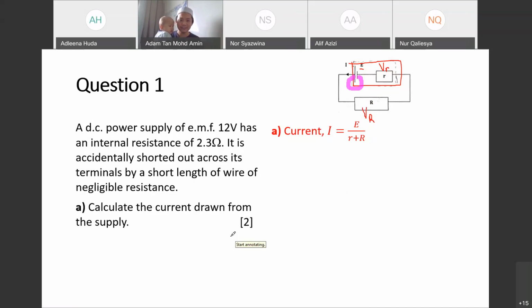Shazwina tadi request for annotation. You wanted to answer ke? I agree with Kalisha, sir. Sir, can I try, sir? Yes, you can. Like that, sir. So how does that differ from Kalisha's drawing just now and the one that was agreed by Shazwina? It has no resistance. They direct to the battery. Tapi yang tadi Kalisha pun sama juga kan? Dia draw the purple line. No? Ke saya tersalah tengok?